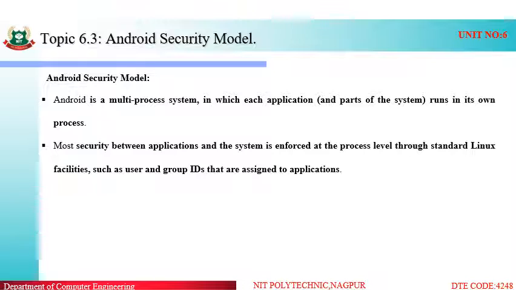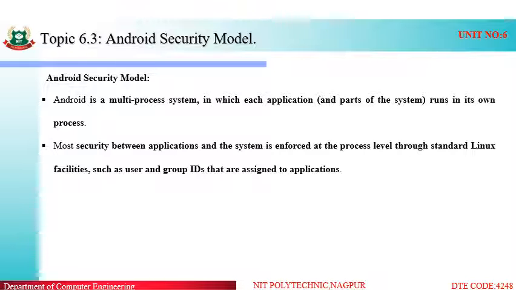So the security between the applications and the system is enforced at the process level. Process level means at the individual thread level, that is whatever the activity which is inside our memory, that is currently running, that is enforced with the help of thread level. Now the thread level security will be provided by whom?